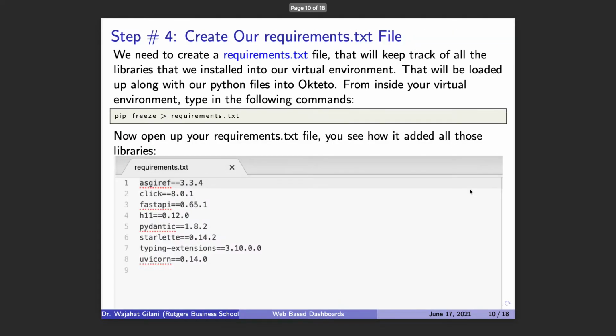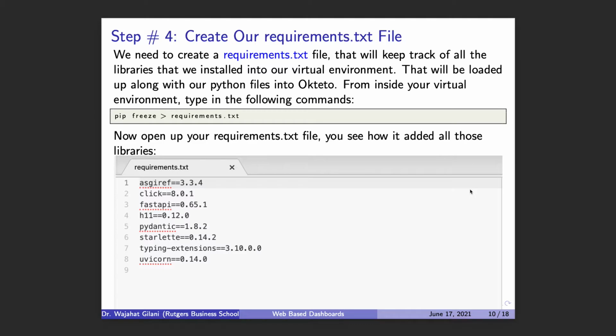And we're getting closer. Now, before we load up our files, we need to create something called a requirements.txt file, and we're going to use the pip command to do this. Remember when we did all our pip installs in our virtual environments? requirements.txt is basically all the pip installs we did, even ones you don't know you did.